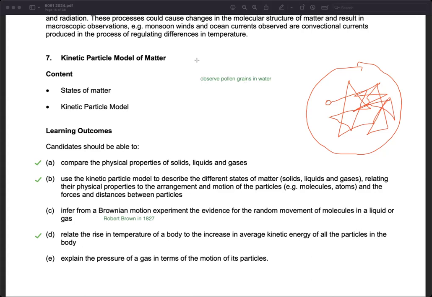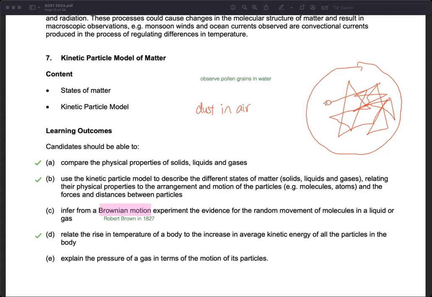Okay, so in school, if the teacher were to conduct an experiment on Brownian motion, why would the pollen grain reach one point and change direction, then reach another point and change direction again? What is causing the pollen grain to keep on changing its motion? Besides observing pollen grain in water under a microscope, another thing that you can do is observe dust particles in air. You just use a microscope and observe dust particles in air. They also move in a constant random motion.